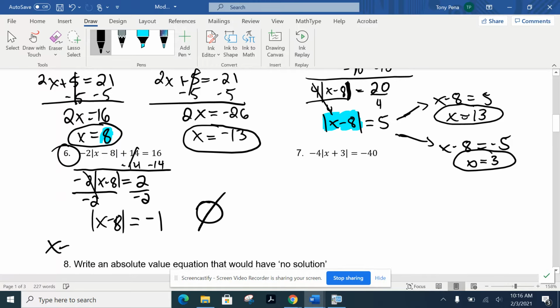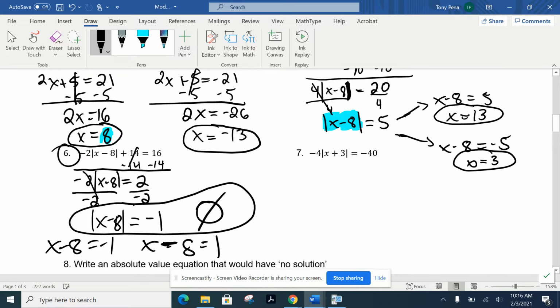Where you need to be careful is we could continue on right now. There's nothing stopping us and say x minus 8 equals a positive 1. You're going to get 2 answers out of this. And I promise if it's multiple choice, those are going to be 2 of the answers that you can choose from. So you need to recognize at this step, this is telling us that we have no solution. There is no way that I can take the absolute value of something and get it to equal a negative number.